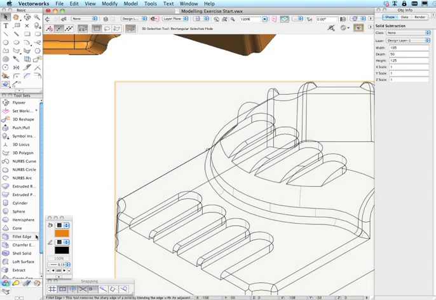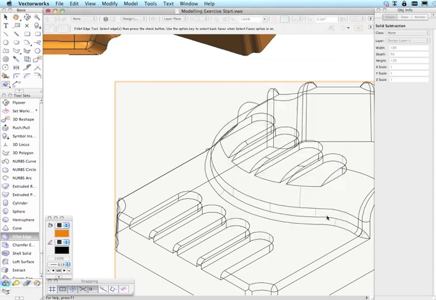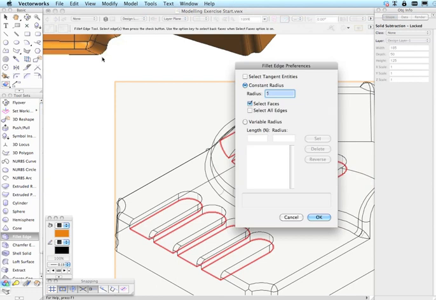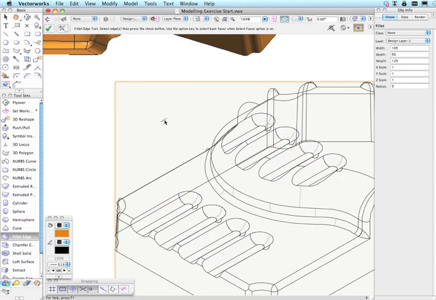So again, we're going to use the fillet tool, and the settings here we're going to set it to 5, because remember we set these down 5 millimeters. I'm going to choose select faces, click OK, and with select faces I can hold the shift key down and easily select all of these faces, but I actually don't want the front edge, so I now need to go back in here, turn off select faces, click OK, and then pressing the shift key, deselect each of those front edges. And now press enter, and that's filleted those up nicely.